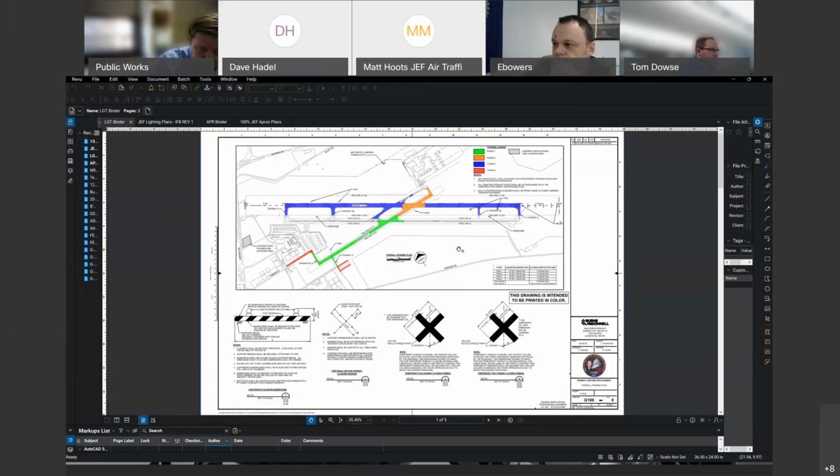It's planned to be constructed over 18 days in 4 different phases. If you can see the screen, can you guys see the screen just fine? Perfect. Okay. So phase 1, we're going to start out on runway 9/27, on the west side. This gets the contractor familiar with their day-to-day, setting up barricades, setting up the X's, just being really familiar with the airfield. That way, when we get into the runway intersection, which is phase 2, hopefully we can be as speedy as possible. Then we'll get into phase 3, which will be the north and south ends from that intersection on 12/30.